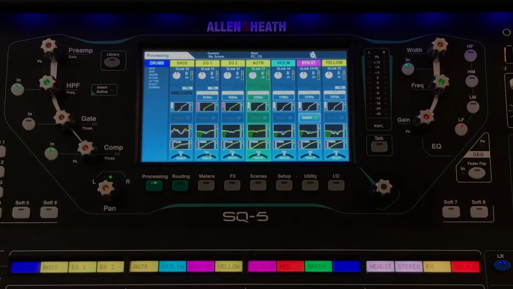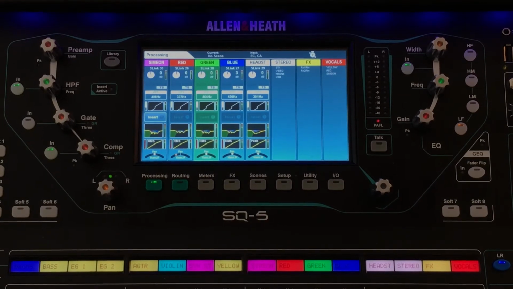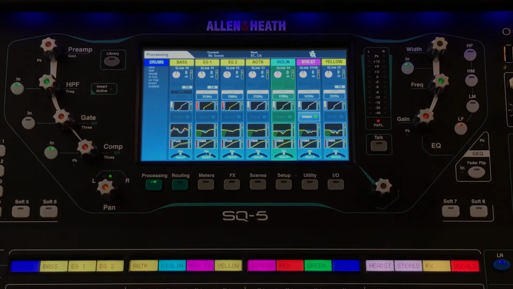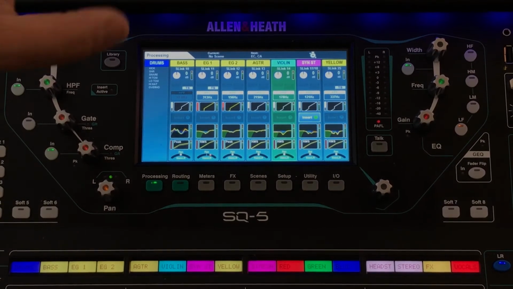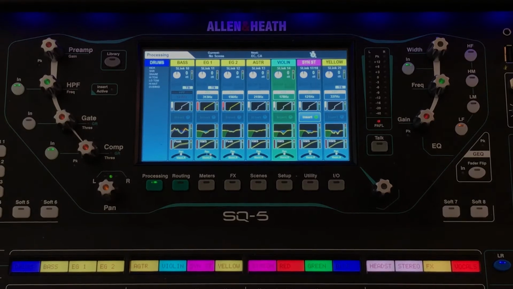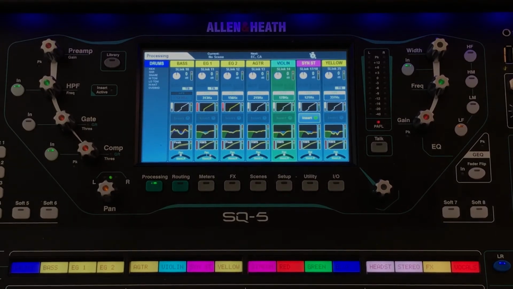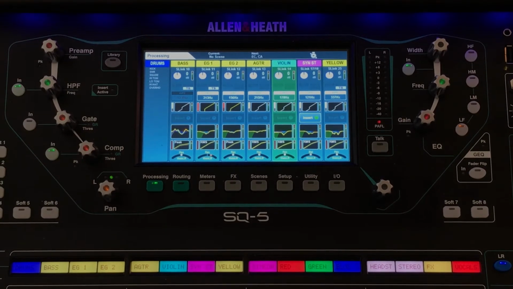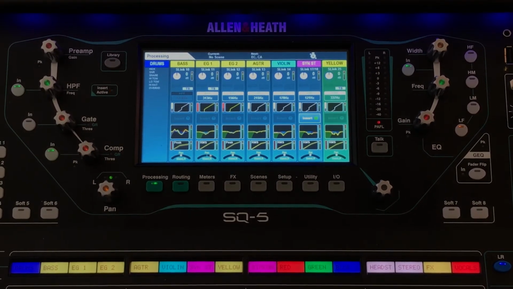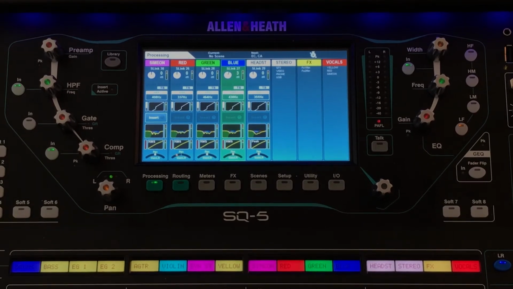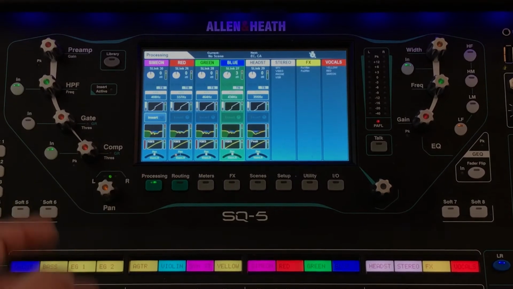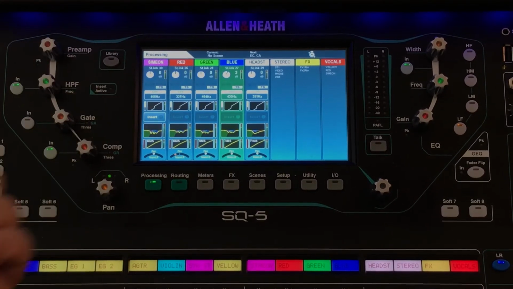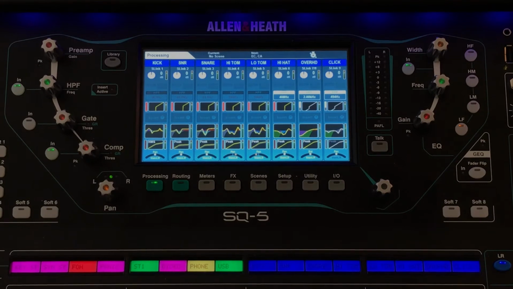You see the PAFL. If I select the PAFL in certain channels, that'll allow me to hear that channel exclusively outside of the mix. I have it set such that it's giving me pre-fader. So I think it's most of the processing before it actually goes out. I have to double check. So PAFL, and you can see it's additive. That means I can select multiple channels to solo or PAFL, PFL. Depending on the mixer and manufacturer, the language changes.